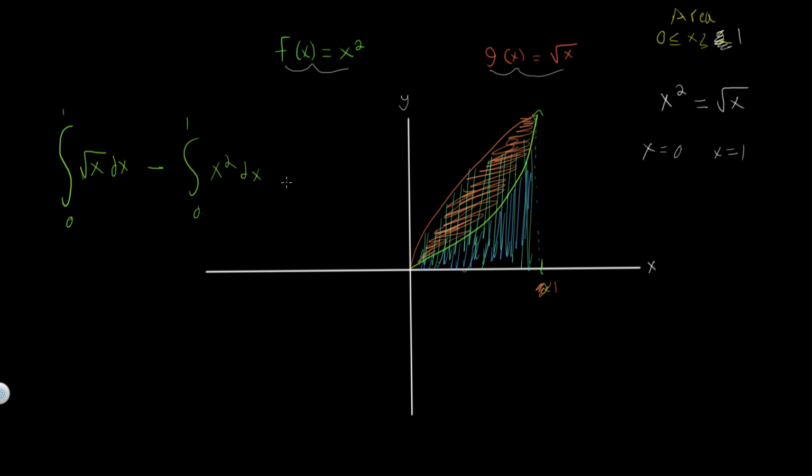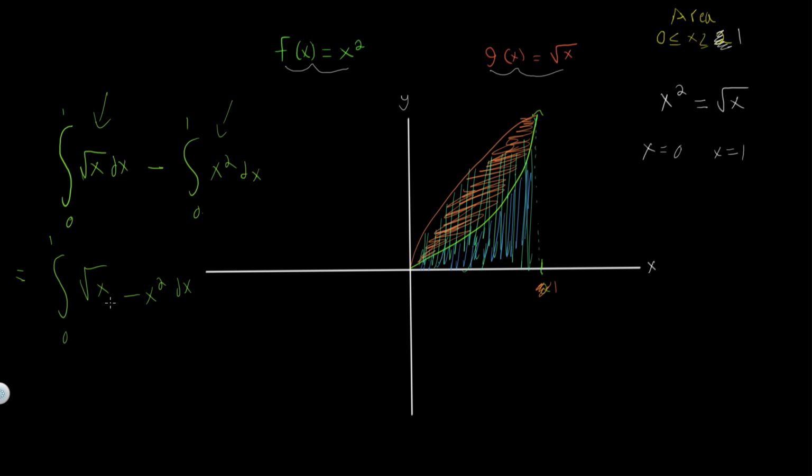Alright, so let's keep going. So now all we have left is to just take the integral of these two and just evaluate it at 0 and 1, and we find the area. So we can actually rewrite this by the properties of integrals as the integral from 0 to 1 of the square root of x minus x squared dx. And this is something we can do. This is equivalent. And I encourage you to actually just try this on your own. Take the integral of this from 0 to 1, take the integral of this from 0 to 1, subtract them, and notice that it will be the same thing as this.